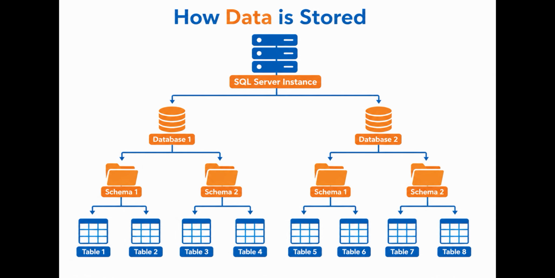Now coming to how data is stored within an RDBMS. At the first level comes the SQL Server instance, which should be up and running, into which we have multiple databases, within which we have the schema structure, and within schemas we have different objects which get stored. As an analogy, you can treat a database as a main folder into which we have different groups or subfolders called schemas, for better organization and grouping of the objects, into which we have different tables stored.